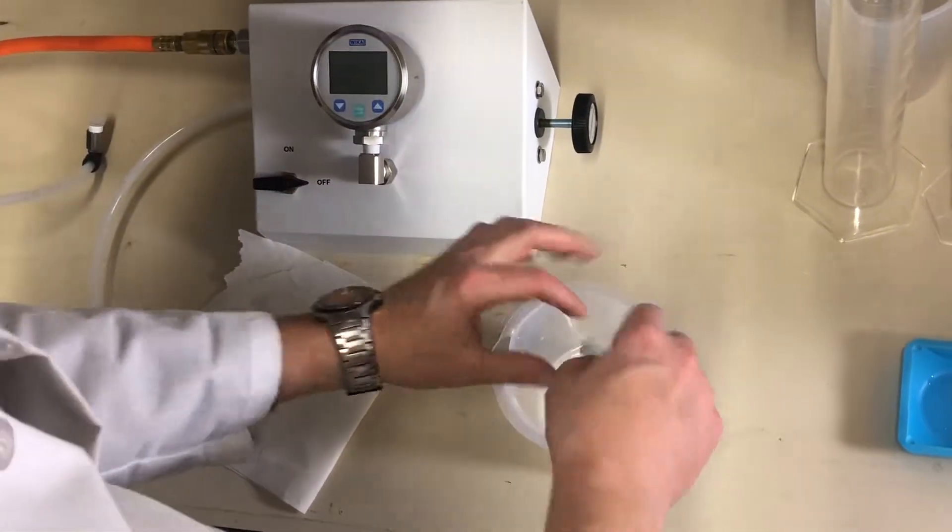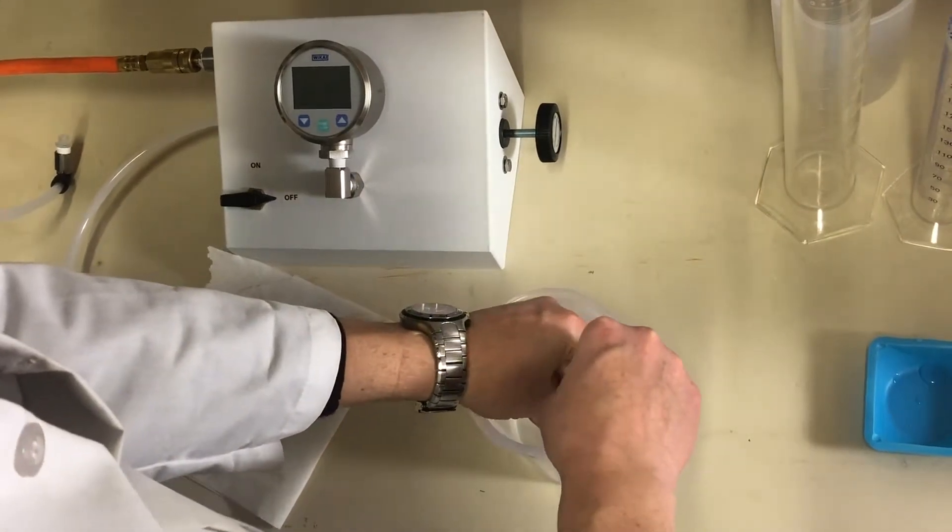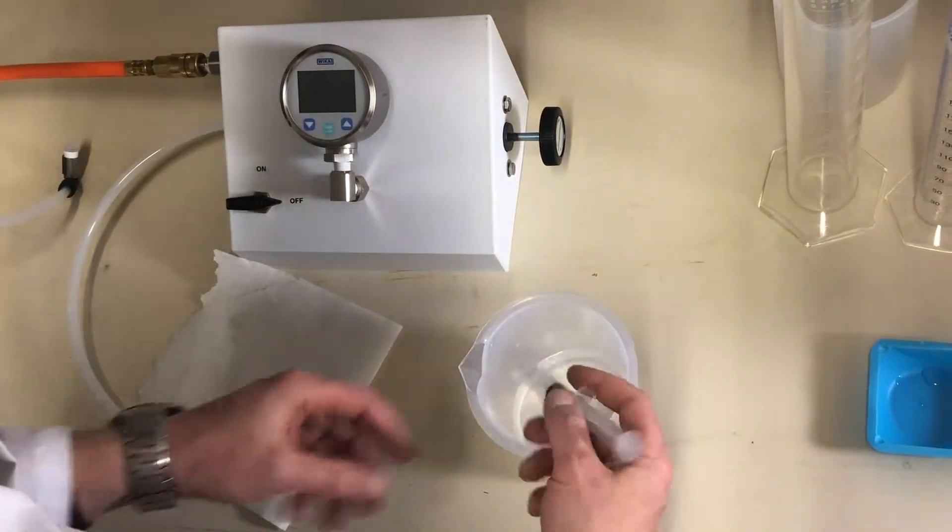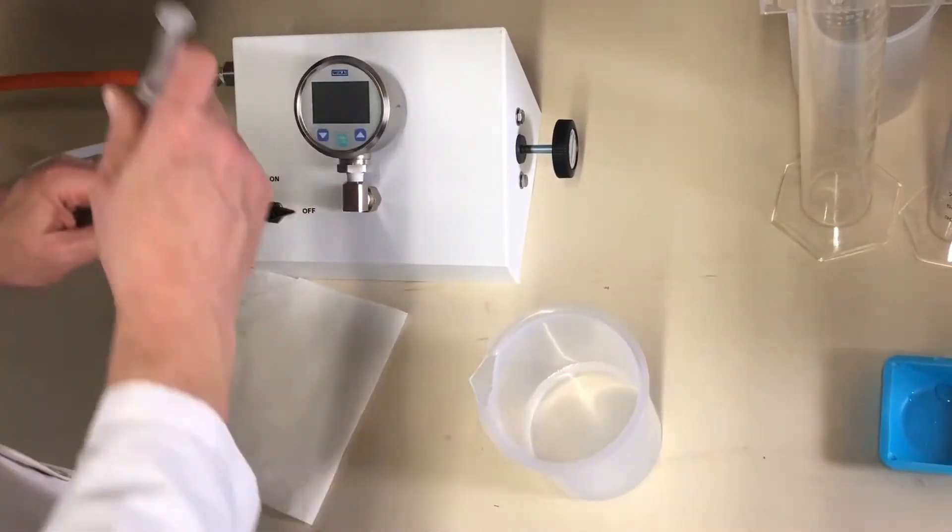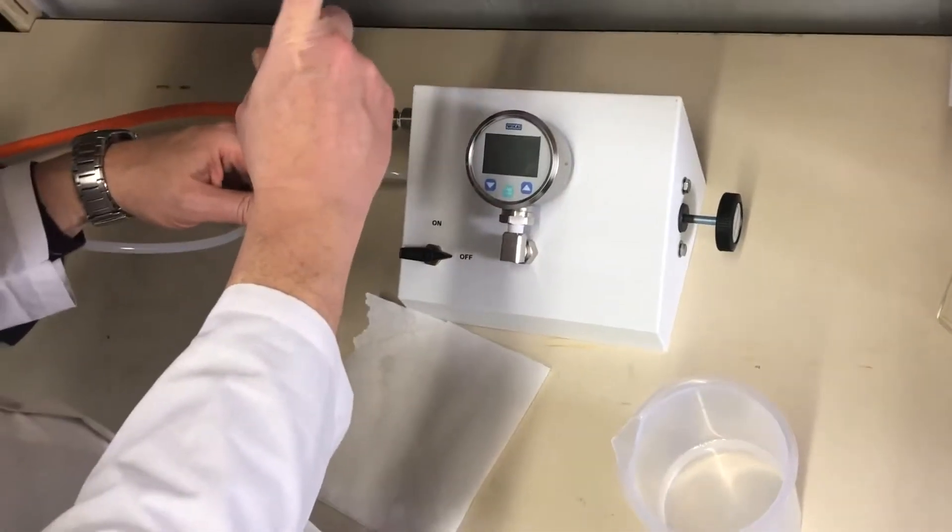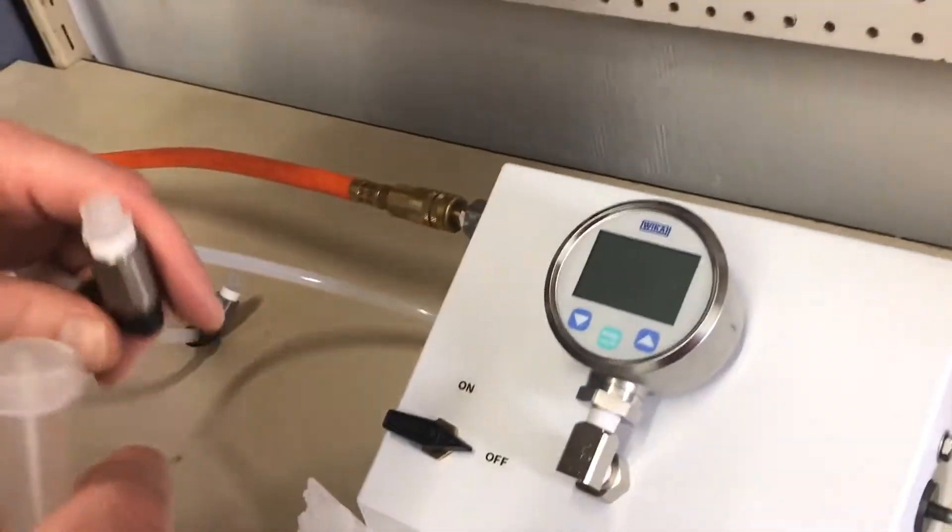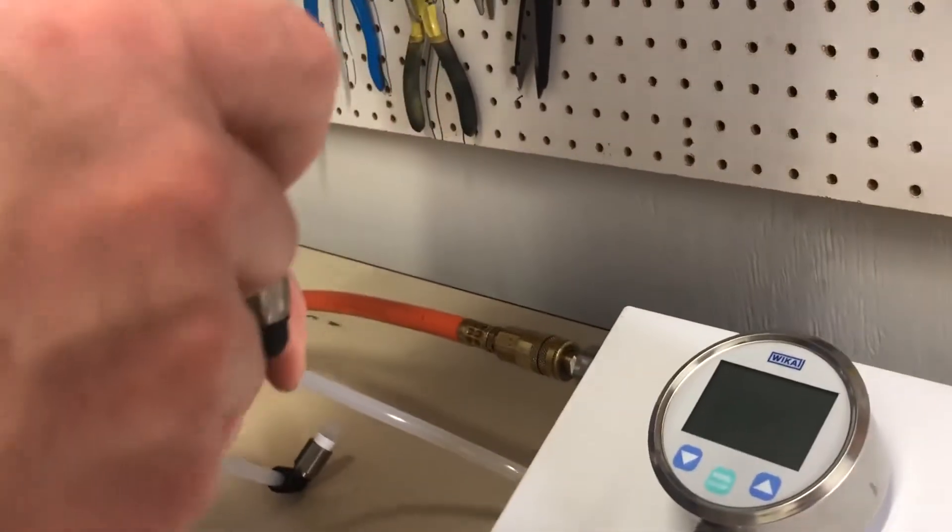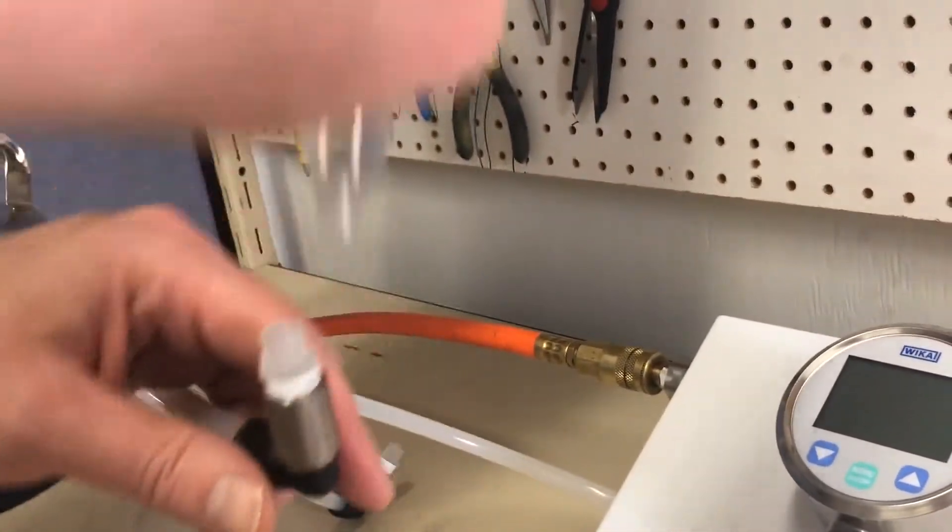Then we'll take a syringe, a small syringe, and take about five milliliters of RO water, more or less. And then we'll carefully inject this into the upstream. Good Lord. We'll carefully inject this through the test fitting on the outlet tubing.